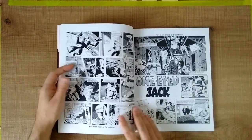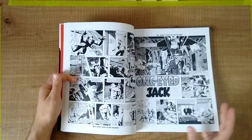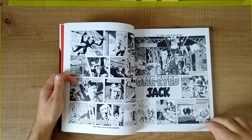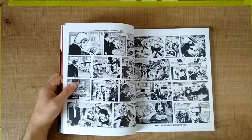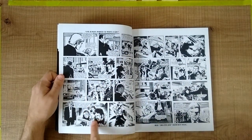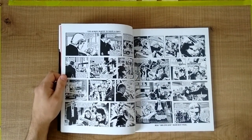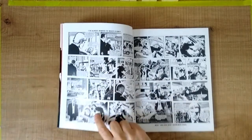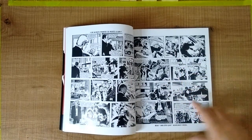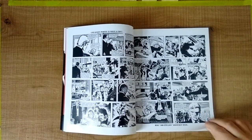So yeah, various stories. So yeah, in this one of them, this old man gets roughed up by some punks, back before punk meant the music. And yeah, One-Eyed Jack decides to go and beat the punks up. He's got no evidence to prove that they did it, but he takes them to the alley anyway, gives them weapons and says, go and try and beat me up, and then he beats them up and takes them to the hospital, and the old man's no longer scared of him and says, okay, I'll testify.